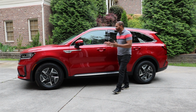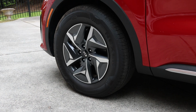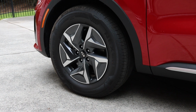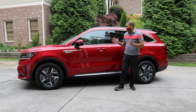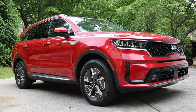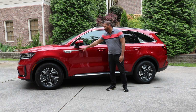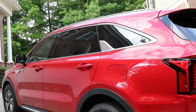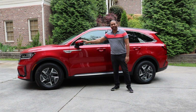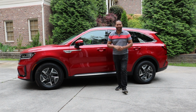Now, I'm loving the interesting, sleek, and modern design of the wheels here. Behind the wheels are 12.8-inch rotors front and rear, and of course your wheels are 17 inches in diameter. But from the side, I truly think this vehicle is really nice looking. I'm loving the silver accents on the front fenders and on your window surrounds as well. And of course you have body color side view mirrors as well. Overall, it looks very nice. Let's go ahead and check out the rear.